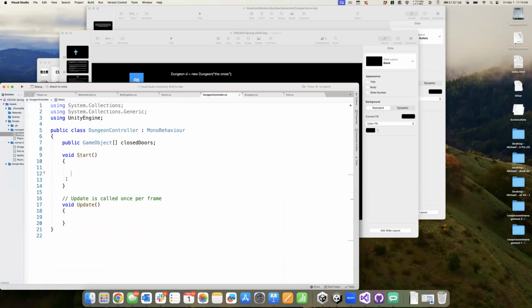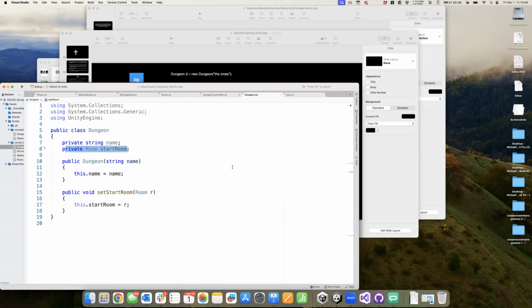Okay, so what should our dungeon controller really do? When it first starts, we want to find out what is the room that we're currently in. Well, who knows about the room we're currently in? I'm going to make the argument that it is our dungeon that knows what room we are currently in. And we're going to see how we might accomplish that in a second and decide whether or not that still makes sense. This is a good thought exercise around the idea of the proper use of a singleton versus not having the use of a singleton.